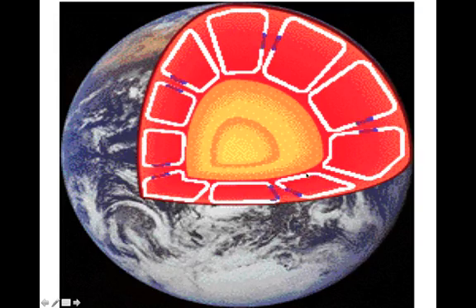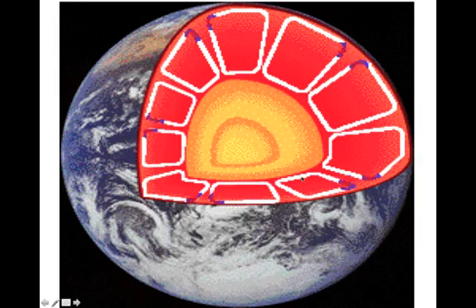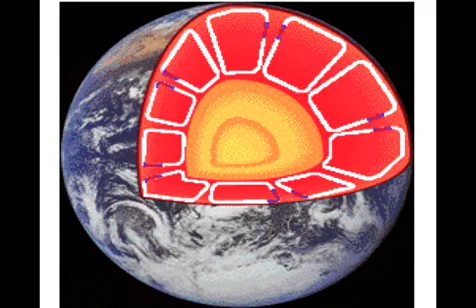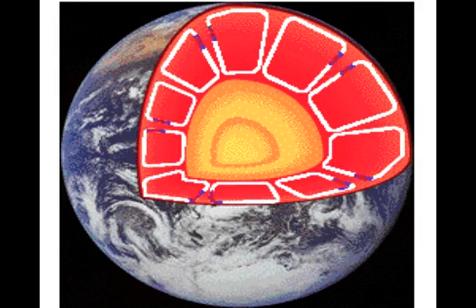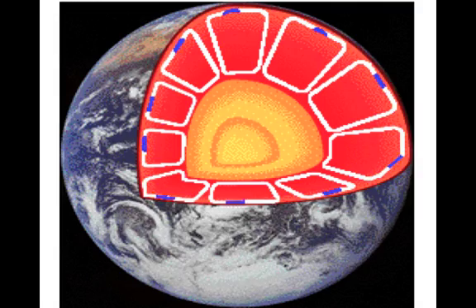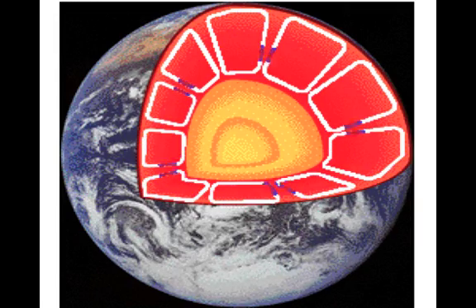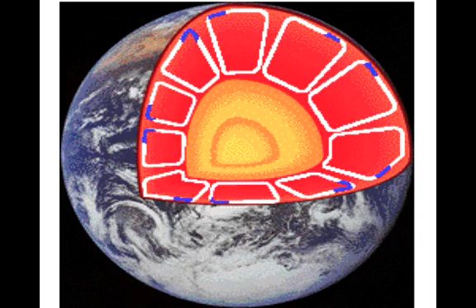The blue represents the heat — so we get hot in the red, and as you start to move up it cools off, then it sinks, then it heats up when it gets to the core and comes back up. There are these convection currents going on all the time in our mantle, and those convection currents are moving the tectonic plates around the surface of the Earth. If you have any questions at all about what a tectonic plate is, how many there are, where they're found, what convection is, or how these convection currents happen in the Earth, please talk to me or one of your other classmates to clarify it. I will see you in class — I hope you enjoyed the lesson.